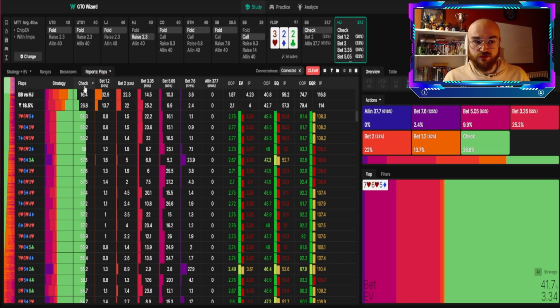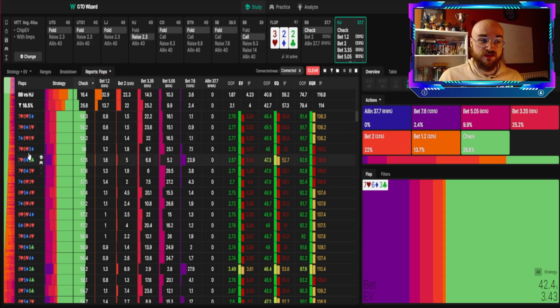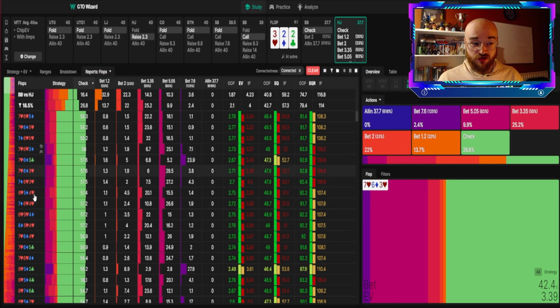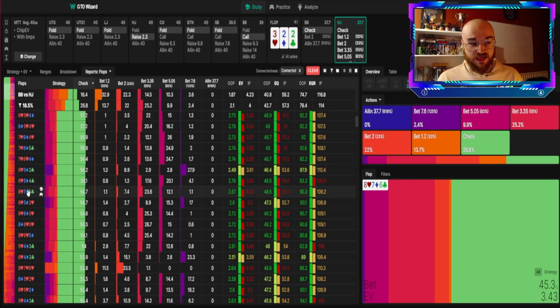This is actually currently filtered to the boards we check the most. So let's have a quick look at those. The 765. So you'll notice these are the boards that are good for the big blind to lead. Pretty good checks. This strategy is also going to assume that the big blind has a leading range. Maybe in reality they don't. So if you look at these boards, 765, really bad board for us. 763, pretty bad board. So 7 high straight possible, 6 high straight possible, 8 high straight possible.